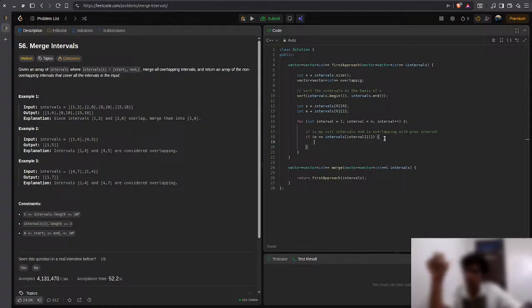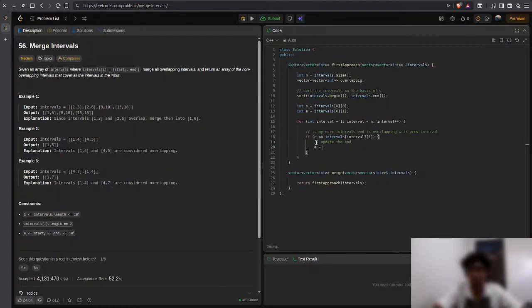Let's try: intervals of interval S comma E. Then update S and E: S is equal to intervals of interval 0 and E is equal to intervals of interval 1.